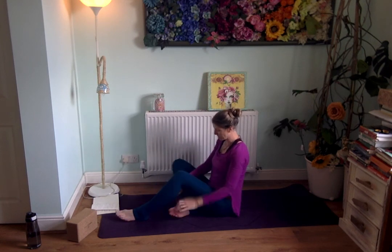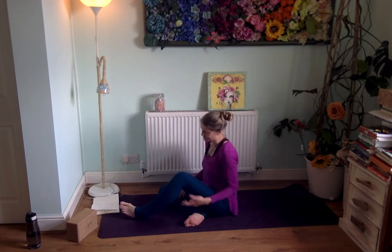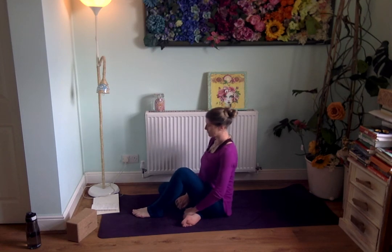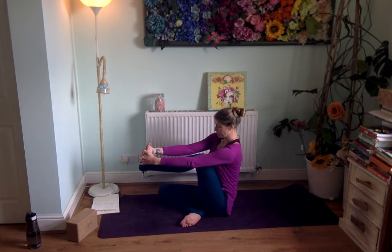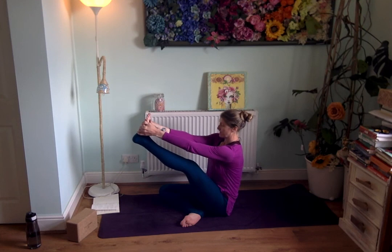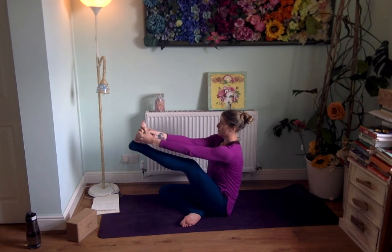Okay, so you're going to just bend your right leg, almost like it's in a half cross-legged position, and then give a wiggle on those sit bones again, straighten up through the spine, and we're going to clasp our left foot in our hands. Okay, so you might be, as I am, with your knee bent, or you might be able to get it super straight. Just whichever one is working for you. Always working towards the direction of straight.